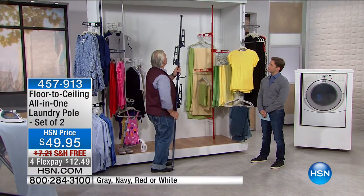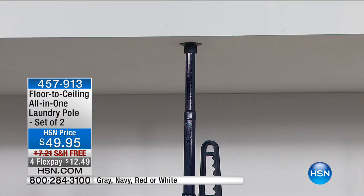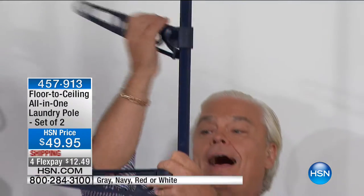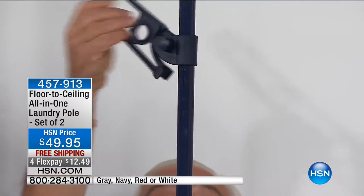Or here's the solution, the floor-to-ceiling laundry pole. It sits in a corner when you're not using it like a broomstick, and here's the installation. You ready for this? One, two, done and dusted. That was the installation. Now, it comes with 3 arms and a shoe hook here. These arms are totally flexible. They go round and round. They go up and down. You can lock and load them in place. All you do is you lock it down.